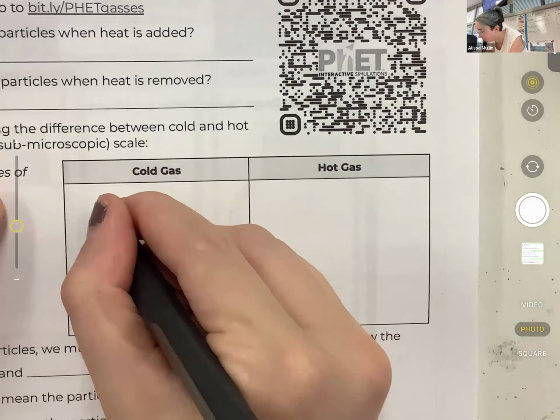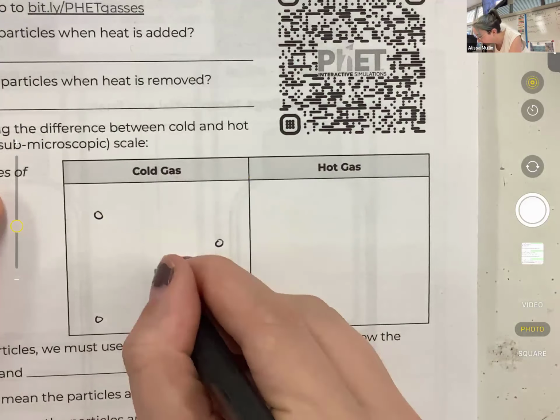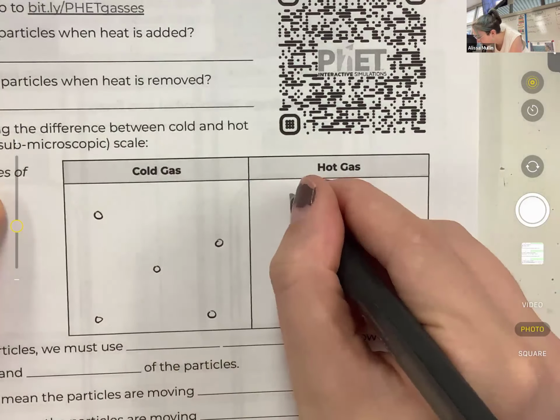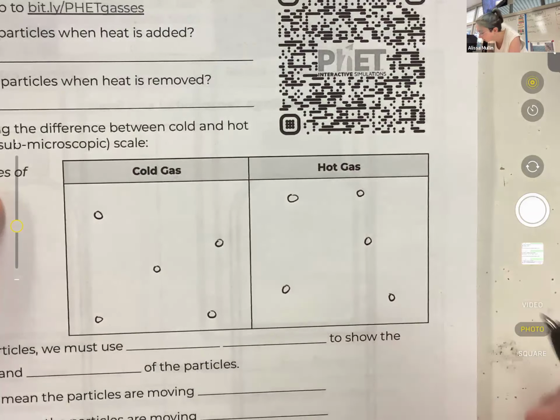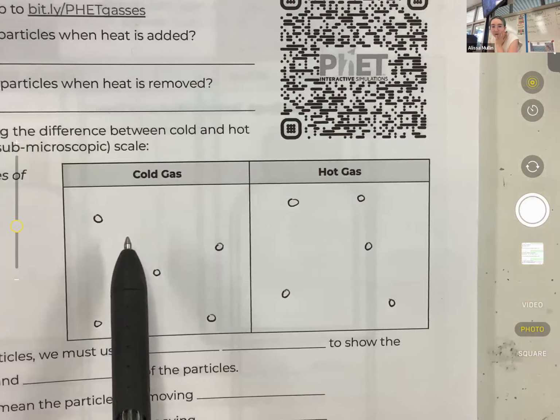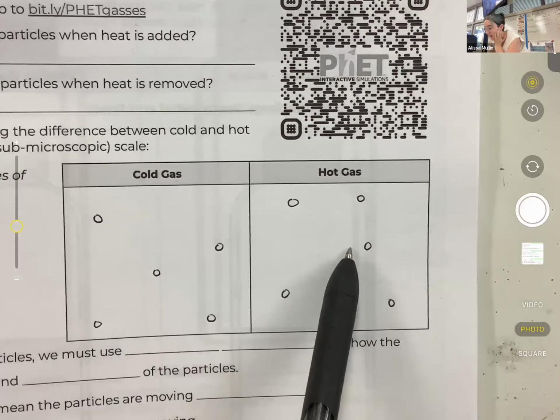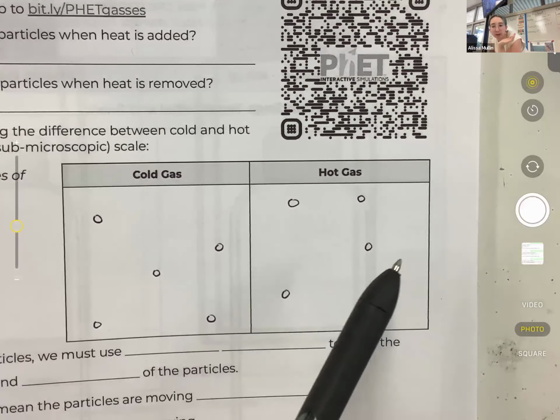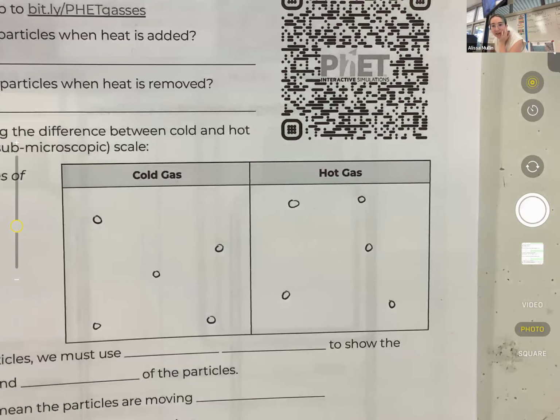So if I was to show a cold gas, I'll just add, I don't know, 5 circles or whatever to my different boxes. Again, both gases, both spread out, both moving around. But we observed that the cold gas is going way slower than the hot gas. So again, we've done this before. So maybe pause for a minute. What would you add to these pictures to show that difference in temperature, that difference in motion?